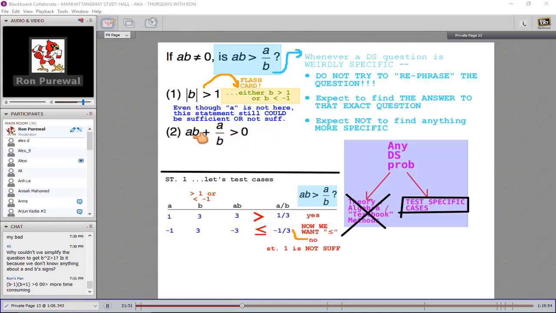But in general, when they give you statements like this, as opposed to questions, when the question is weirdly specific, you should not touch it and not try to rephrase it or anything like that. When the statements are like that, there's probably some simpler key to that. It's very asymmetrical. For you to be able to use this statement, it has to mean something simpler than that. So you could push this over there and make it negative, but that's not really any better.